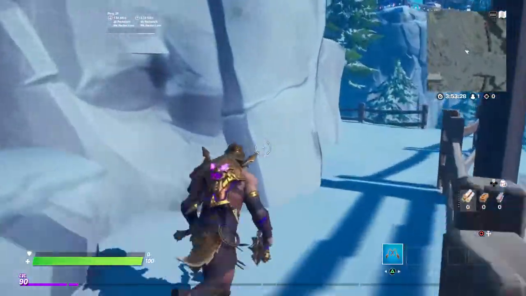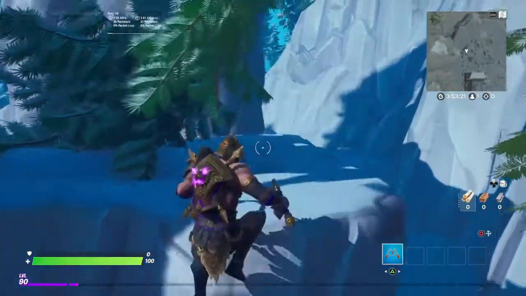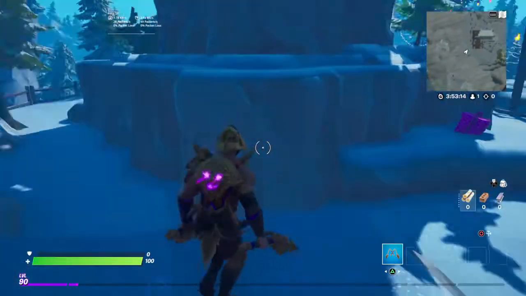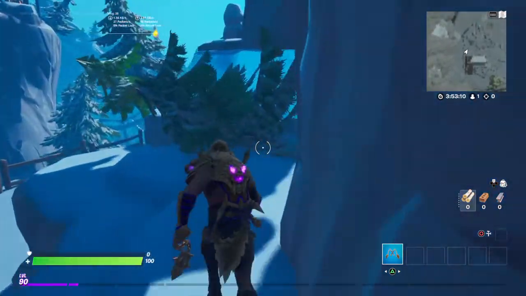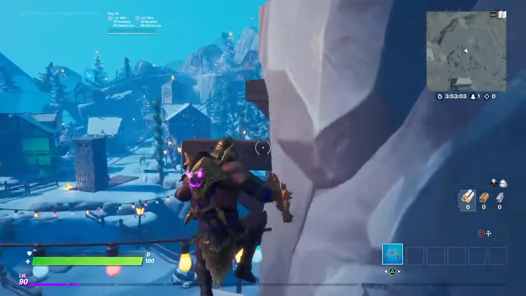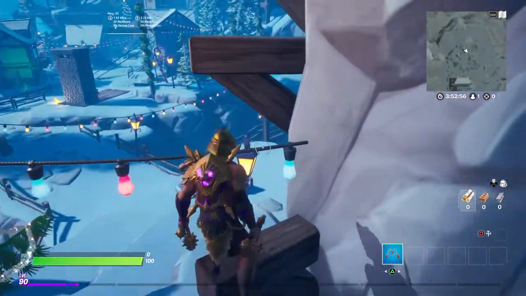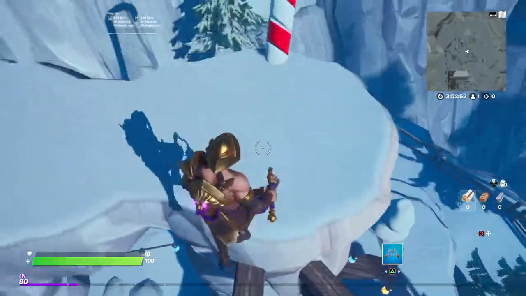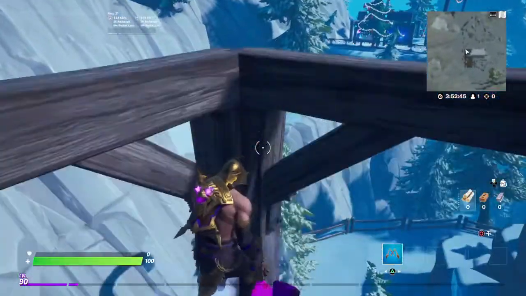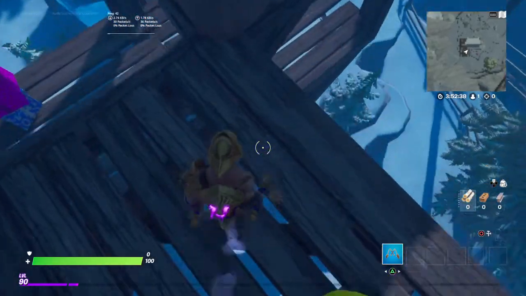Let's go find the present. Oh yeah, I went up this side. Go up there, then you climb the tree, go up there, go on that, and of course I failed that. Then we go across here, go up here, up here. And then there's the present.